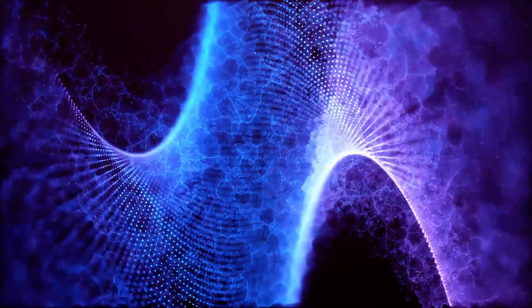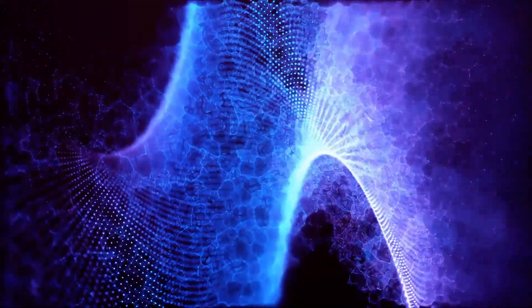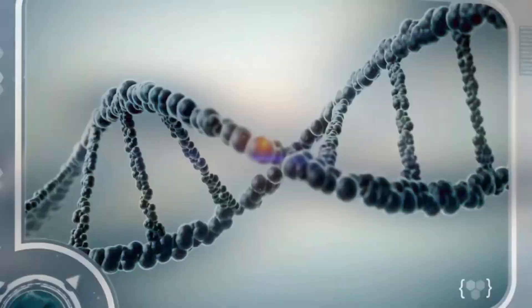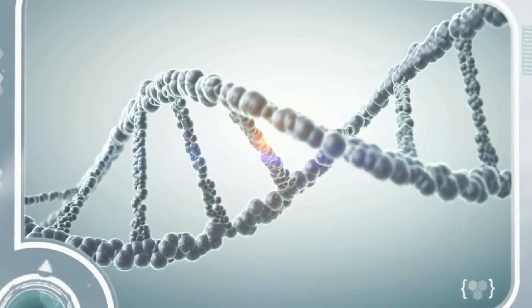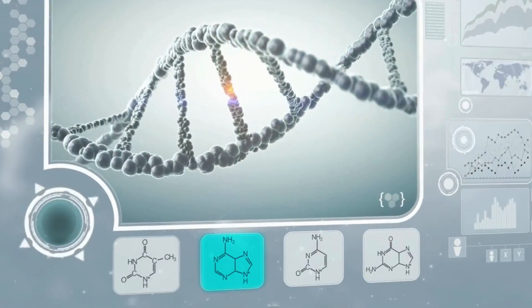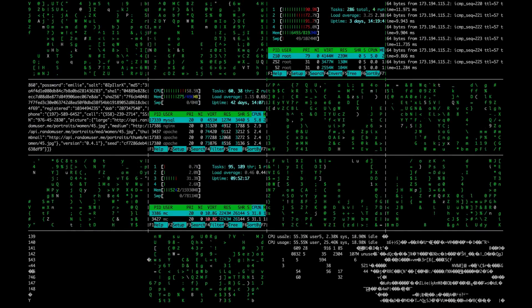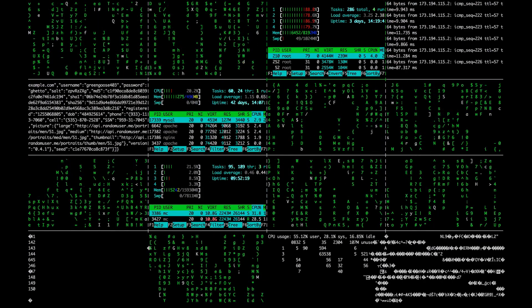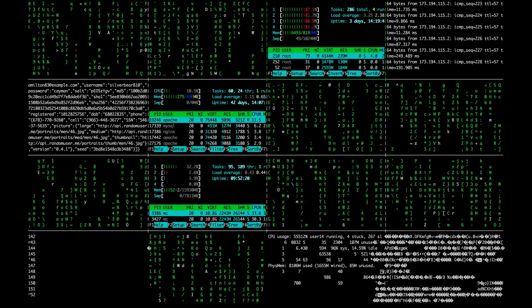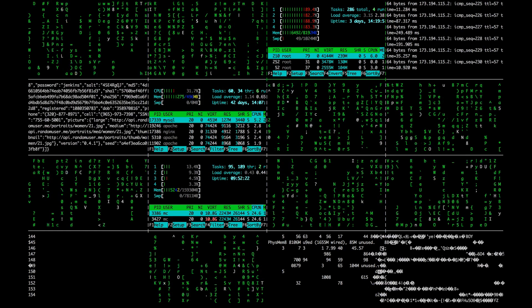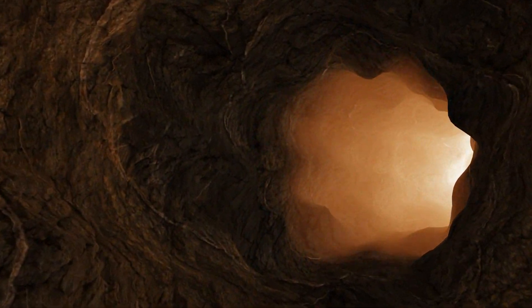They looked into the human genome, and they found what appeared to be a divine stamp on our genetic code, and it operated very much like a mathematical type of code, just like in programming. I always said it will never be a crashed spaceship or ray gun that we'll dig up somewhere in the sandy desert, but it will be found within our own DNA.